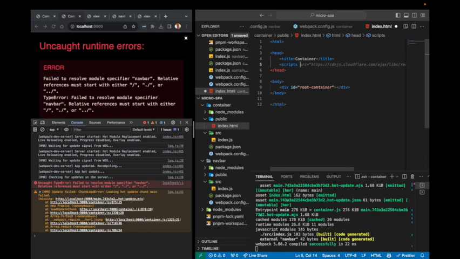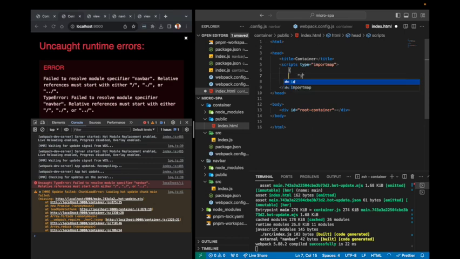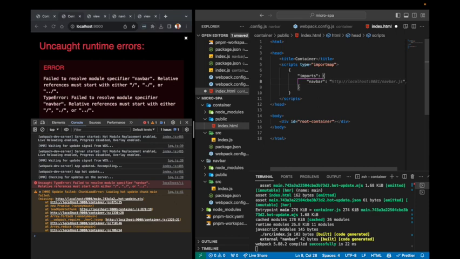They have been implemented already in the main browsers, and they are nothing but a mapping between identifiers, like in this case navbar, and the corresponding URL where the corresponding bundle can be found.